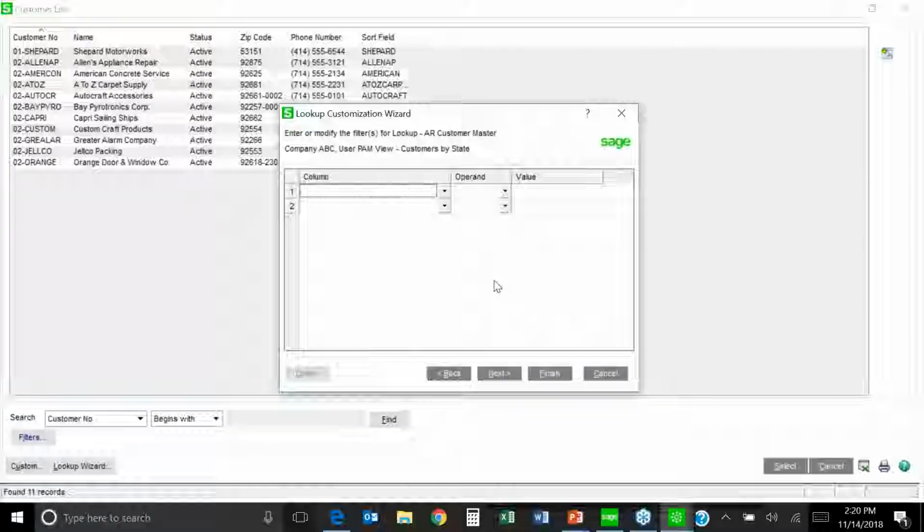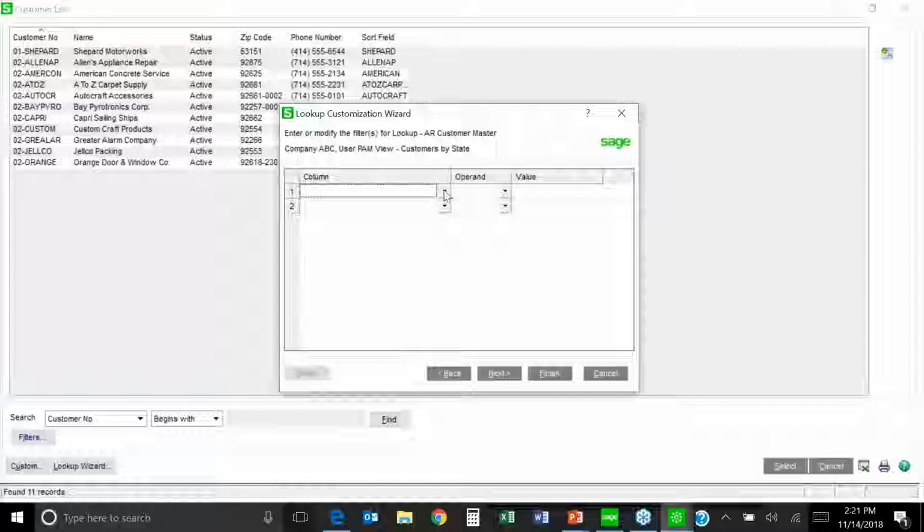I can put in a selection criteria. So I don't have enough data to do this adequately, but let's say that most of your customers are in Kentucky and Tennessee, and you wanted to just see a list of your Kentucky customers, or you just want to see them by division.